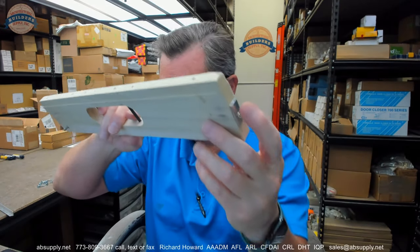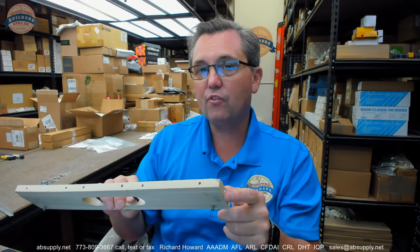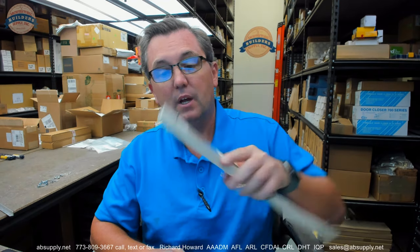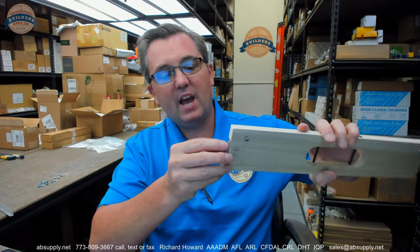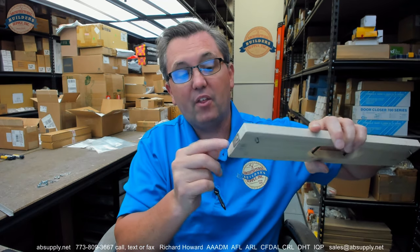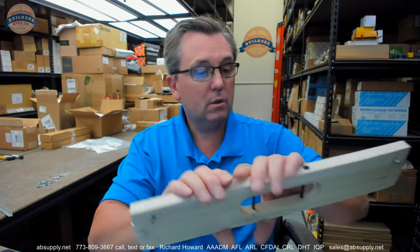Okay. This is the spacer tab. The spacer tab exists on all ends of all of these. And the only thing the spacer tab is used for is when you, and I remember earlier I spoke about the eighth of an inch. When you have this on your frame, you're going to butt that spacer tab up to the underside of the header. But when you mortise your door, you're going to rotate that down. I would have to loosen that with a screwdriver, rotate that, and then use it as a hook to hang it on the door. And the thickness of that item is your spacer. Well, the thickness of that and the head of the screw gives you that eighth of an inch margin. So spacer tab, locator pins, guide pins.